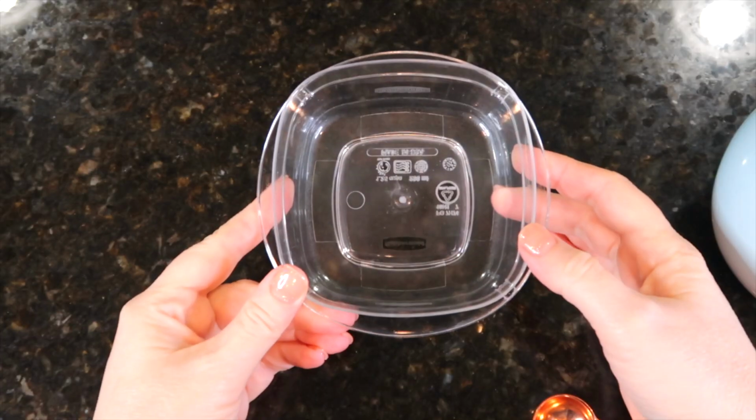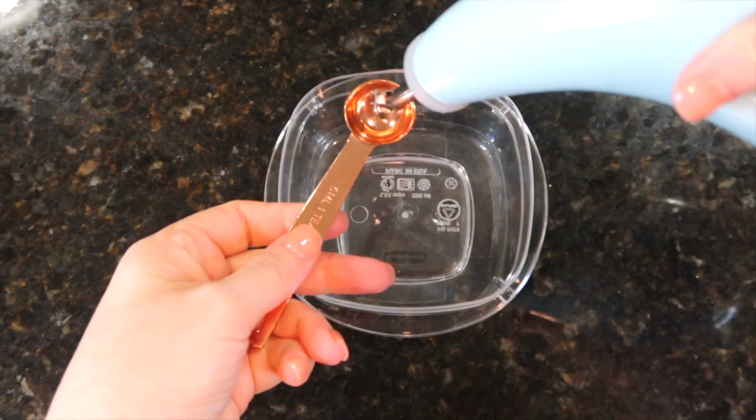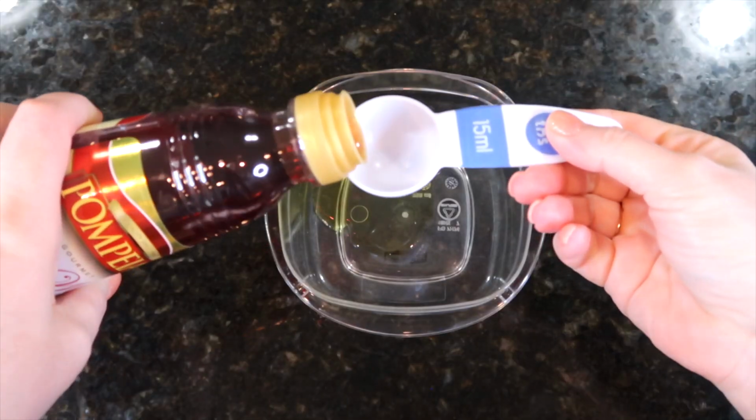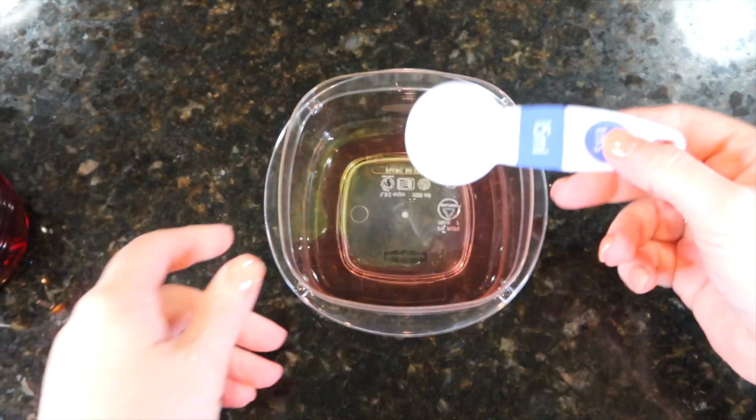Tonight's dinner is a light chicken parmesan. This is served over a salad, and it is a perfect light meal for summer, spring, well, basically any time of the year, especially while we're watching our calories. I am starting off by making the salad dressing. So I need a teaspoon of olive oil and a tablespoon of red wine vinegar. I'm gonna mix these together and put in the refrigerator.